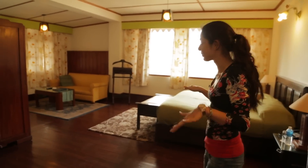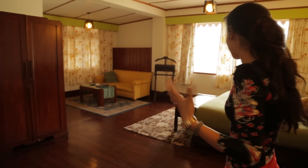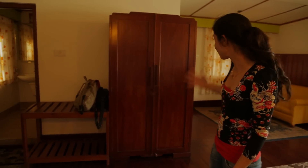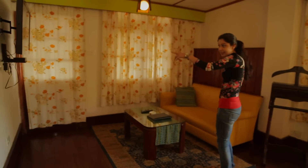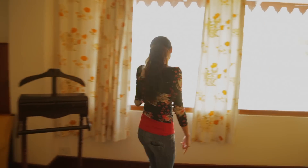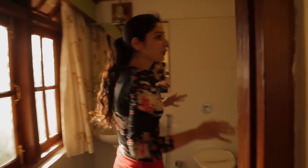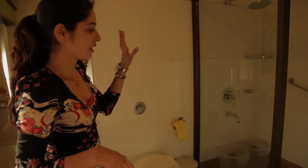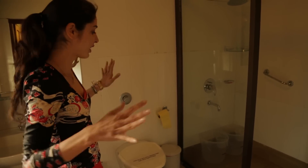So it's a massive room, one of the biggest I've stayed at and very spacious as you can see. Very old school — everything is really nice, traditional, and there's a beautiful wooden flooring and old furniture. There's a sit-out area here which is a couch with a big TV, a massive TV, and here you've got a beautiful view of Shillong. Let's go check out the loo. So the loo is definitely more modern — it's just got a shower, a toilet, a basin and white tiles. Very clean, very modern.